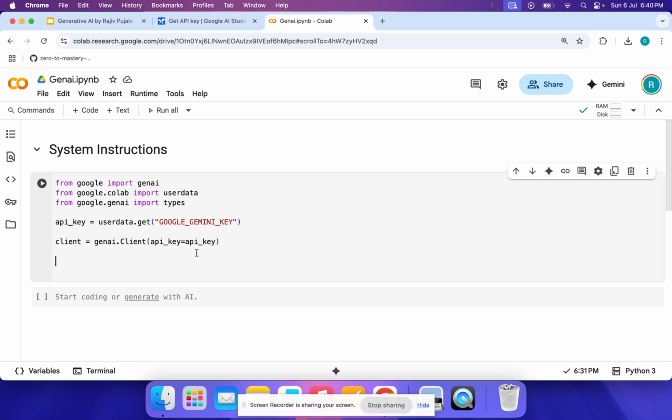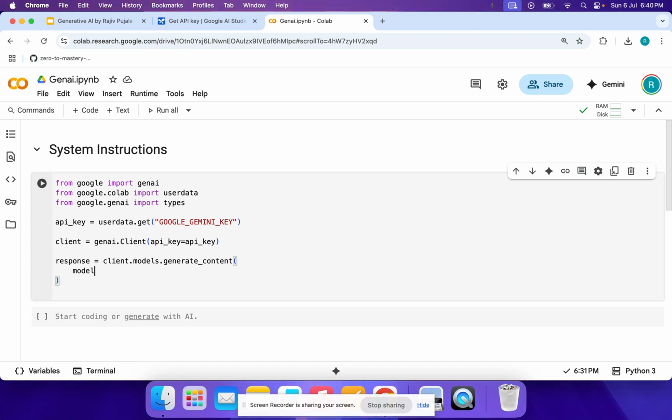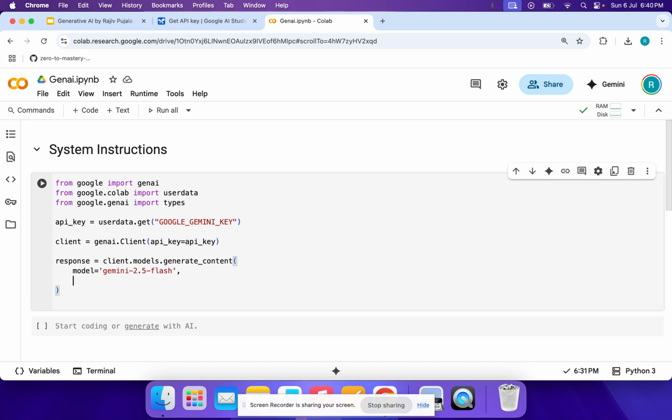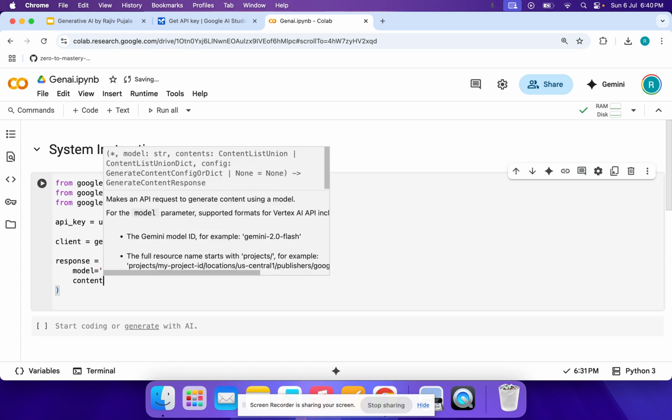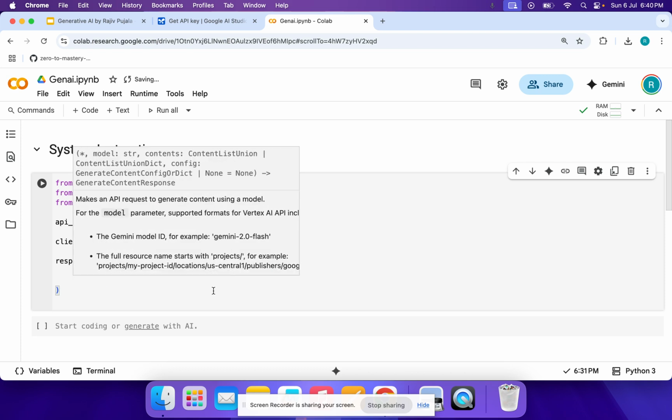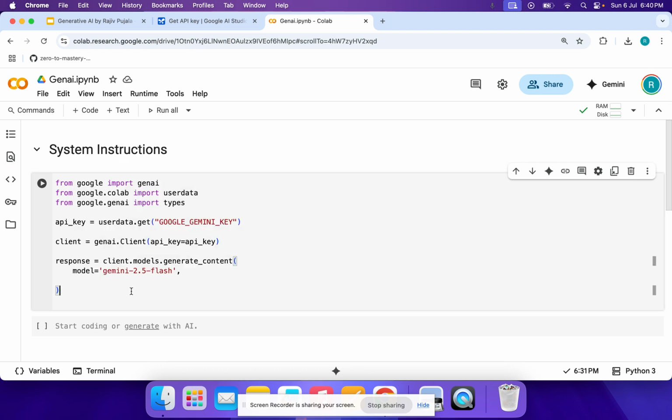And then let's build our model interaction. Let's initialize the prompt. Response is equal to client.models.generate_content. And so again, now let's use the same model, Gemini 2.5 Flash, right? And now, earlier we have seen contents, right? Even before the contents, I would like to pass this config, the system instructions config, and then I will write the config here, and so the contents here.